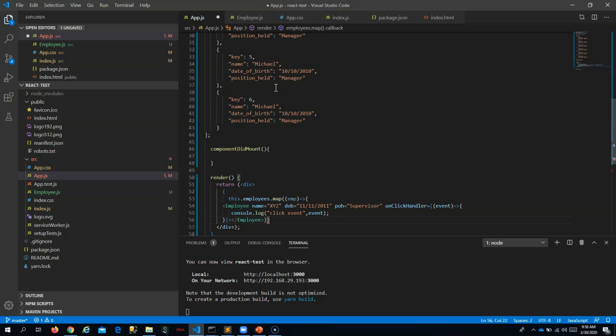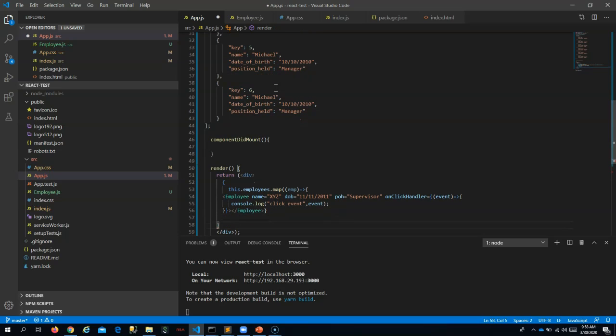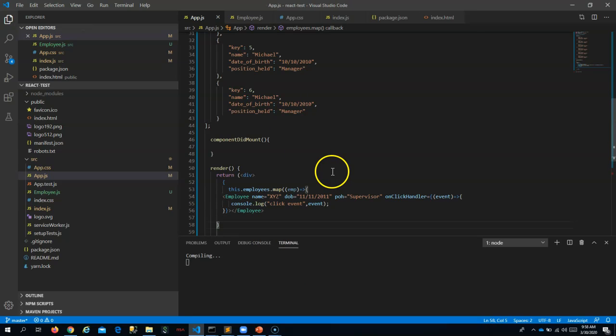And I will close the map here. Just for understanding, I will close the map here. What I did is I'm just using map to iterate the employees, and for each iteration, I'm creating this EMP employee component.